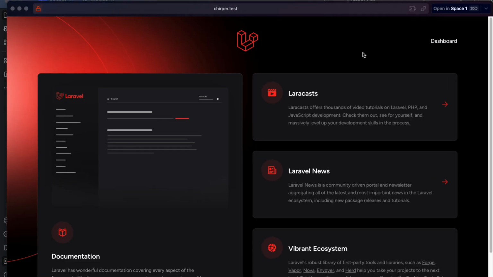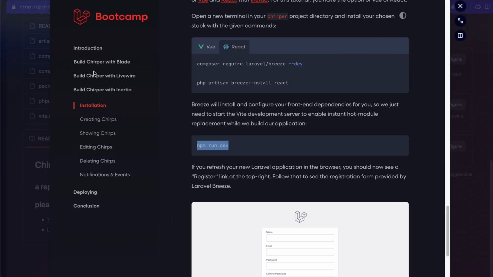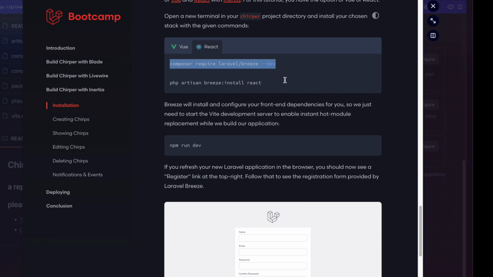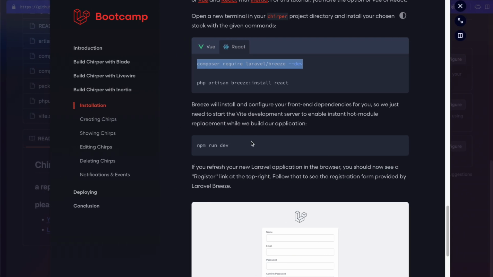I think you can... I don't remember if there's built-in dark mode support on... What is this even? Not Jetstream, but the other one. Breeze. So I think we would have had to... Let's see.